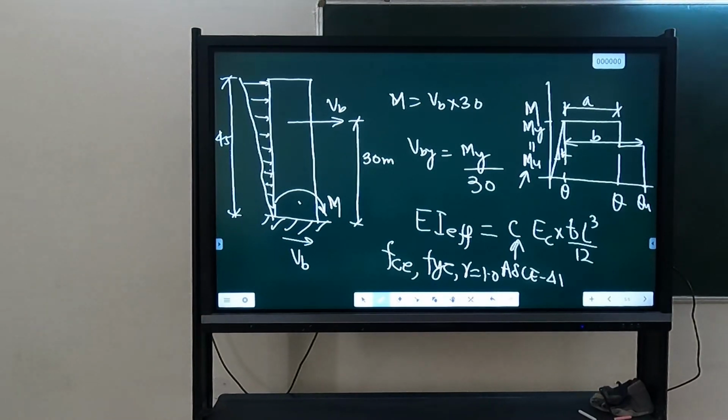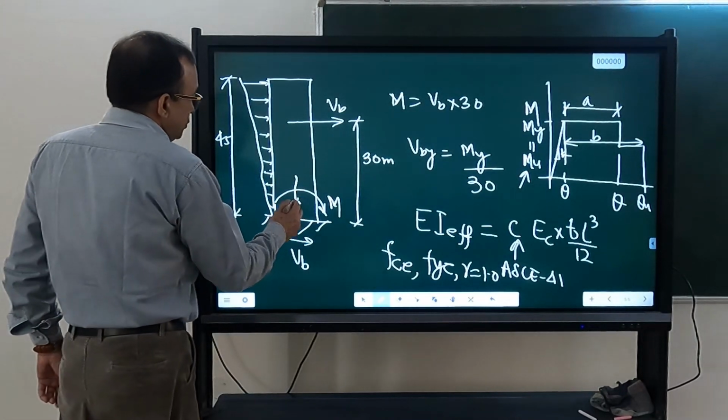How do we calculate? The floor load, you can assume 15 kilonewton per meter square is a very good estimate of that load plus live load. So 1.5 ton or 15 kilonewton per meter square, that you can assume per meter square. Distribute in terms of tributary area to the 4 identical walls, square plan, so equal force will go. So you will get force coming from one floor. How many such floors are there? 15. So multiply by 15. That will give you the axial force. So for that axial force, you will calculate this moment.